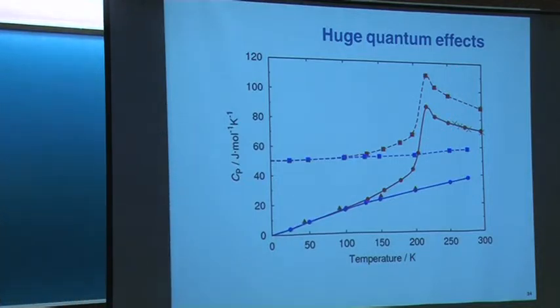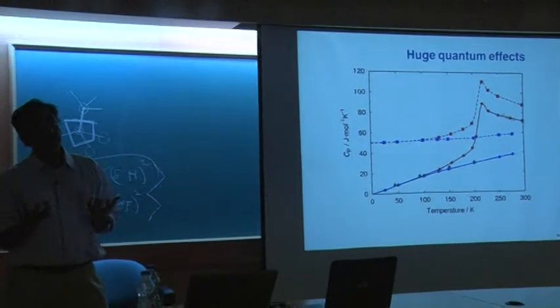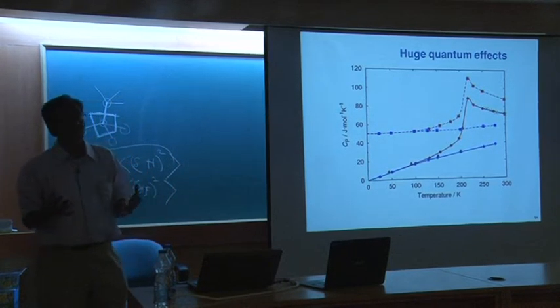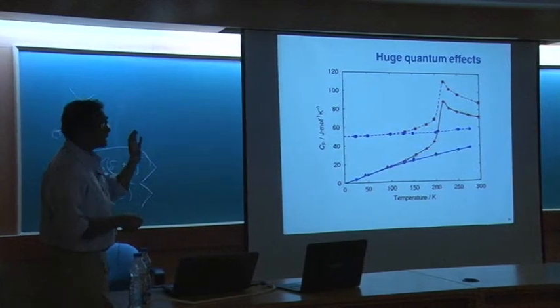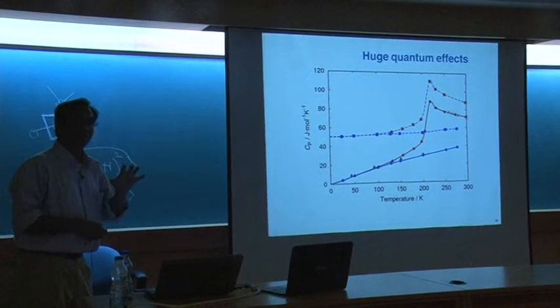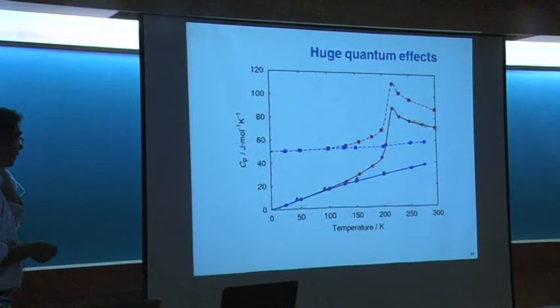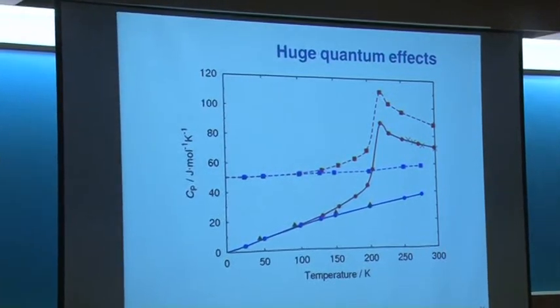That quantum effect comes from the characteristic of water, the hydrogen bond network. It has librations at 600 inverse centimeters, one at 200 inverse centimeters, and a rattling motion around 50 inverse centimeters. When you go to lower temperature, the 200 inverse centimeter mode behaves like a quantum mode. The 600 of course behaves like a quantum mode. So this extra density of states, the intermolecular vibrational density of states, because of hydrogen bonding, plays a very important role, and you must treat them quantum mechanically. If you treat them classically, you go to the Dulong-Petit law, but you do not get the real picture. So quantum effects are huge, and as a result, heavy water, D2O, behaves very differently from ordinary water. These are really fascinating properties, and I don't have time to go through that.